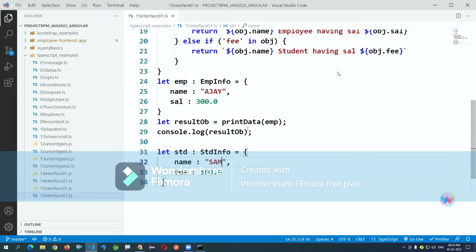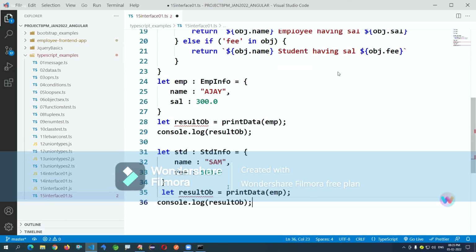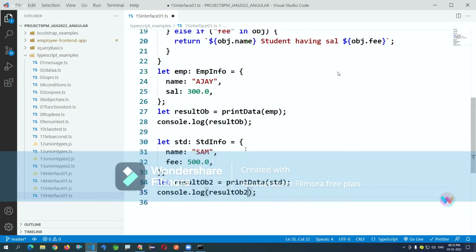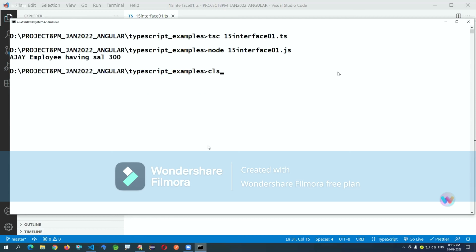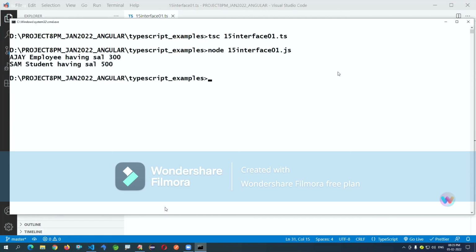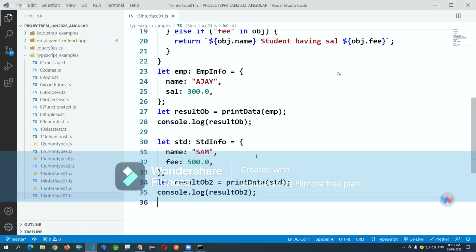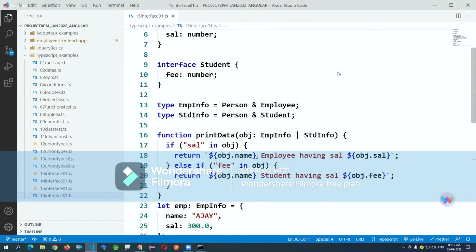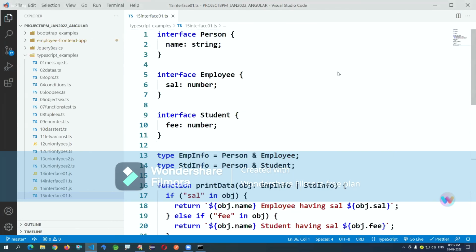I'm just calling the function with std, printing the same. You can see here, this is a benefit. In case of here, it is a pipe. For example, this is a pipe symbol.